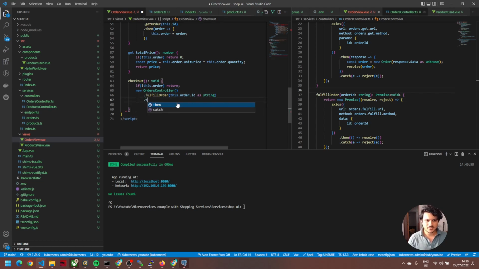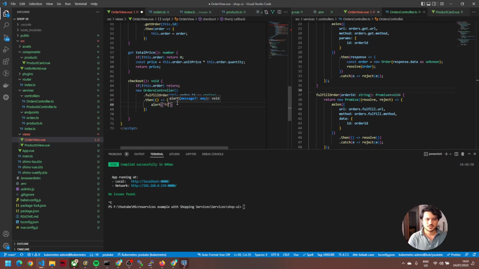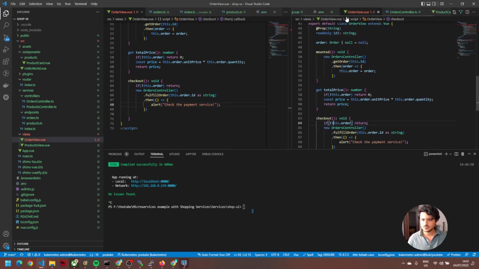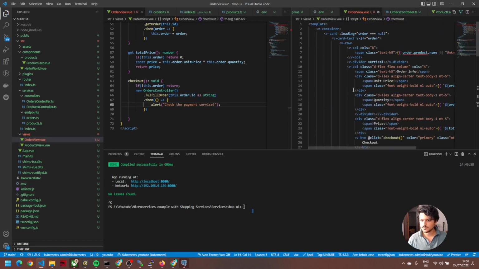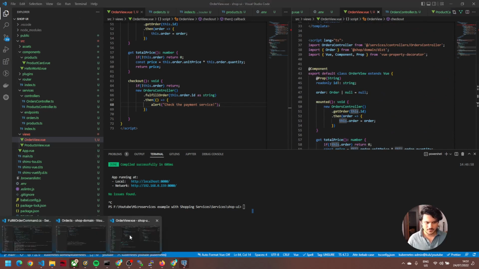And then on success, I'm just going to say alert payment service. And so we did change this. The order view is there. So now let's go on and change stuff here.